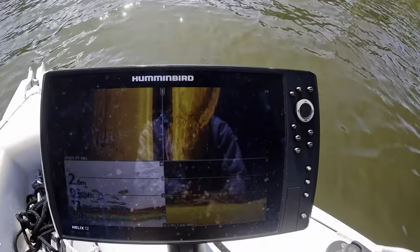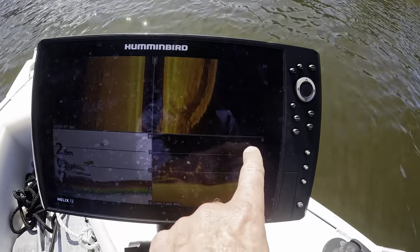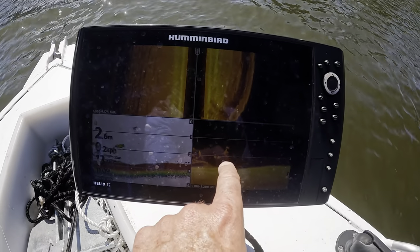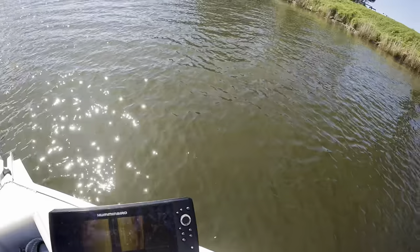Whereas with a hard body like the Lucky Craft Bevy Shad 60 FC — the deep diving version — I can crank it down to about the 2 metre line where those fish are sitting on the sounder. Just twitch it and pause it, keep it suspended in that area. If I feel a bump or a snag, I just pause it and the lure will float up. I can four-wheel drive it out of these snags — bump it along the timber, let it float up, then crank it back down again. That's when the fish come out and smash it. The lure is in that strike zone the whole time, unlike a shallower diving lure that won't get down to where those fish are sitting at the 2 to 2.5 metre mark. That's why I'm catching them.